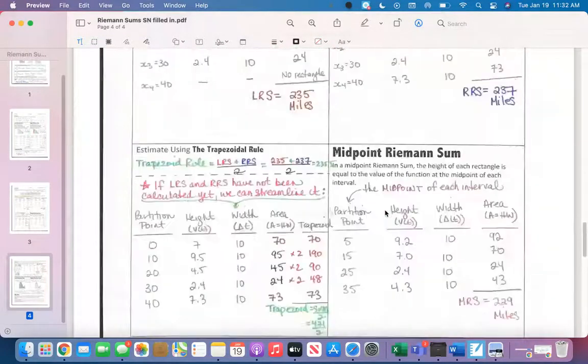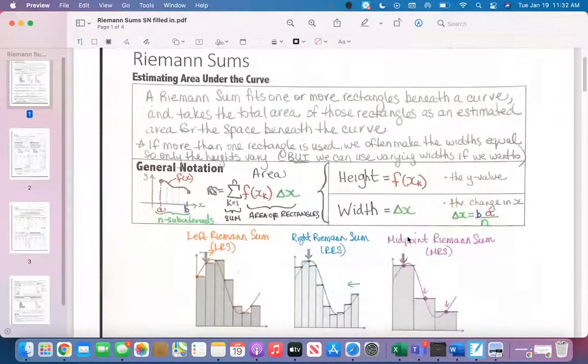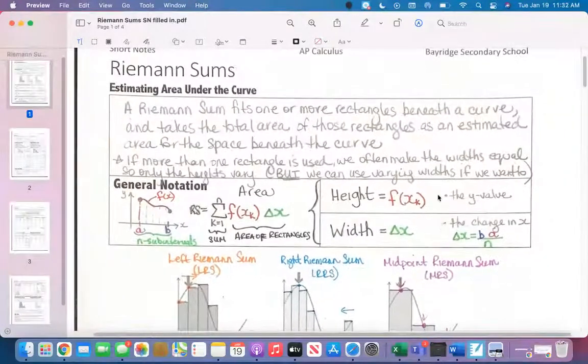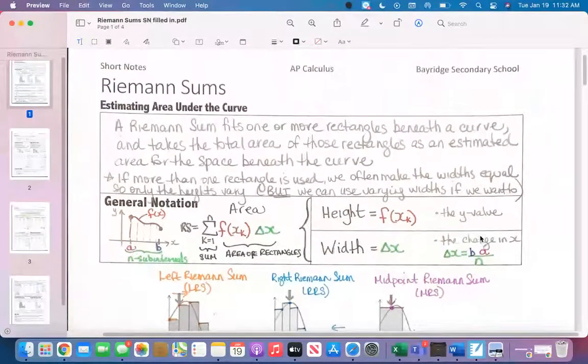So hopefully this video has given you an idea of Riemann sums. Hopefully this helps you to understand your survival guides, and that you will use this as a reference as you're working through some different problems to practice calculating Riemann sums, and that you have a strong understanding now of how we can use rectangles, adding up those rectangles, summing them up to help us predict area and what those areas actually represent.